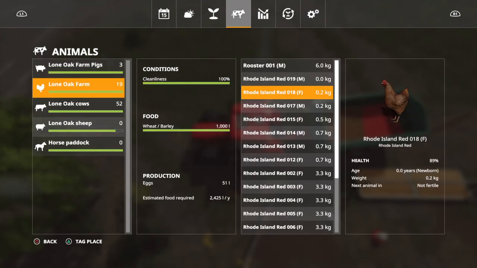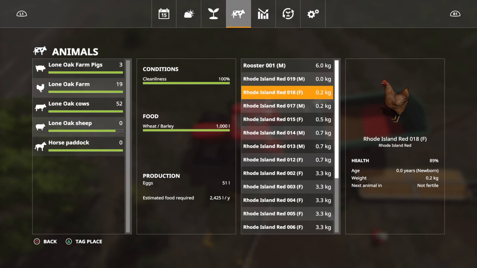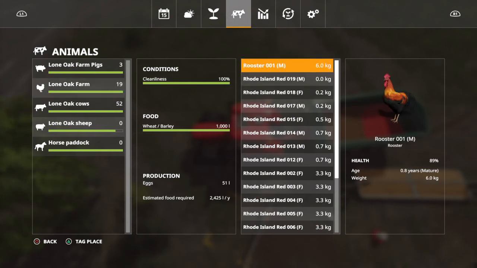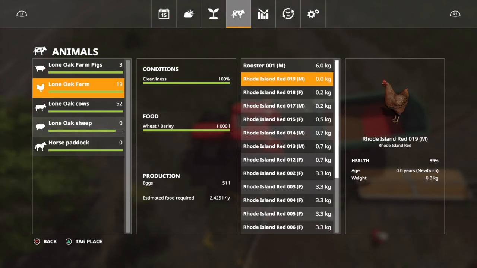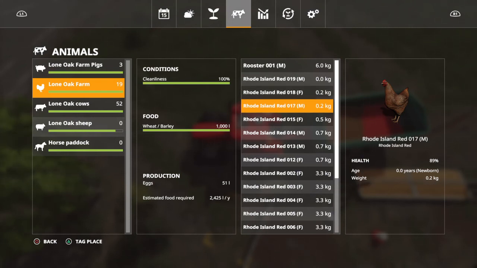There we go, Lone Oak chickens. So I've got their health up to 89% right off the bat. I've got a couple newborns. So there's my rooster. That's who you hear. This is a newborn, literally just born. Look at that. 0.0 years. Wow, just hatched. So that one is also a newborn. That one's at 0.2 kilograms. Just a baby still. That is a mature Rhode Island Red, 89%.